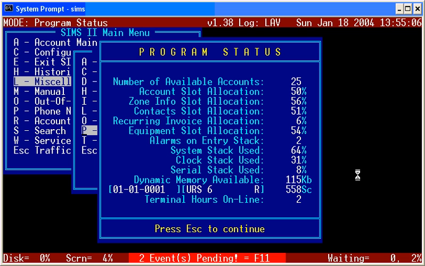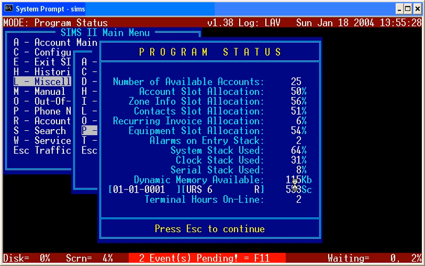We put in messages away for 60 seconds, so I know that it could be a break on exit and things like that to assist the operator in determining what's going on. So we have a lot of markers that get put in there at all times. There are system stacks, clock stacks, and serial stacks, and this just shows the percentage of usage of those stacks.